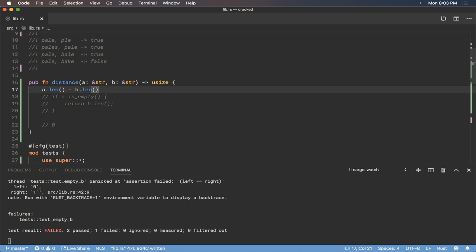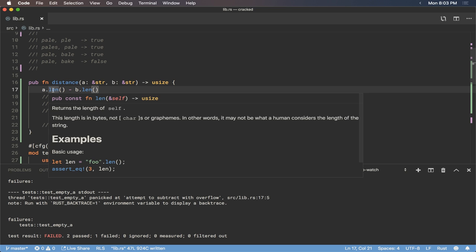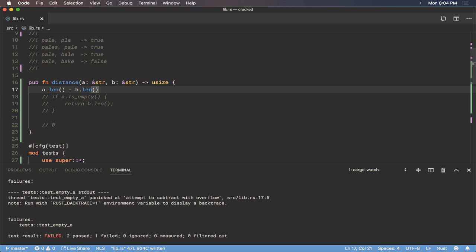Because if we did that, we'll actually get a panic because we attempted to subtract with overflow. So that's going to be a problem because A.length is a usize and B.length is a usize, and you can't subtract one from the other. Sorry, you can't go negative. That is a runtime panic.